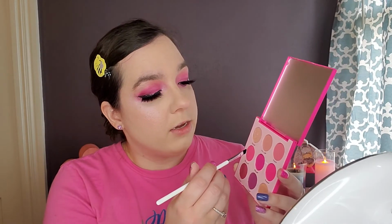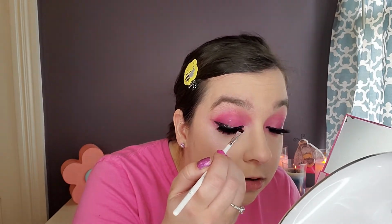Oh man, it's a lot. It is a lot. I put these on first before I did my mascara for a reason. So I'm going to put on my mascara, Tarte Camera Lashes. Alright, so now that my real lashes and my fake lashes have a coating of mascara on them to make them a little bit stickier perhaps, I am going to go back into our Ooh La La palette, and I'm going to go into the color Big Sugar. I'm going to take a little angled eyeshadow brush, this is the Colourpop E6, and I'm going to sweep that on our lashes and see if we can't give them a pink hue.